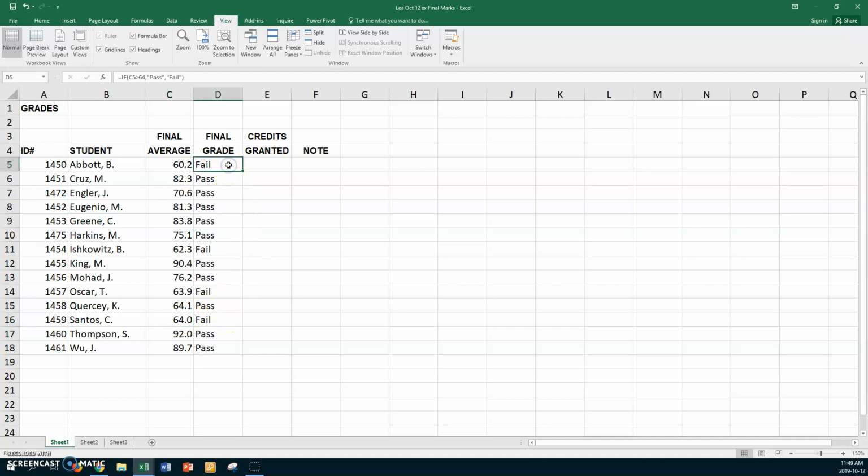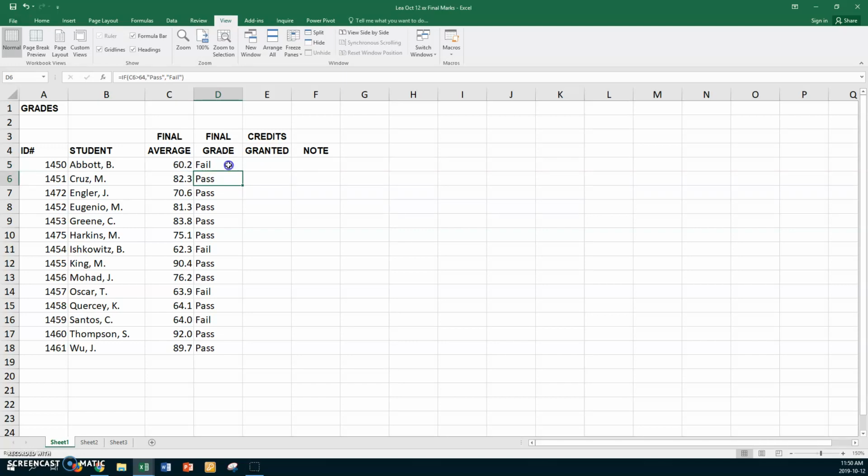Let's go back here, and we'll press F2 to edit. It says if it's more than 64. So you have to be very careful when you do an if statement that you know, is it supposed to be more than 64, or more than or equal to 64? Because it does make a difference.